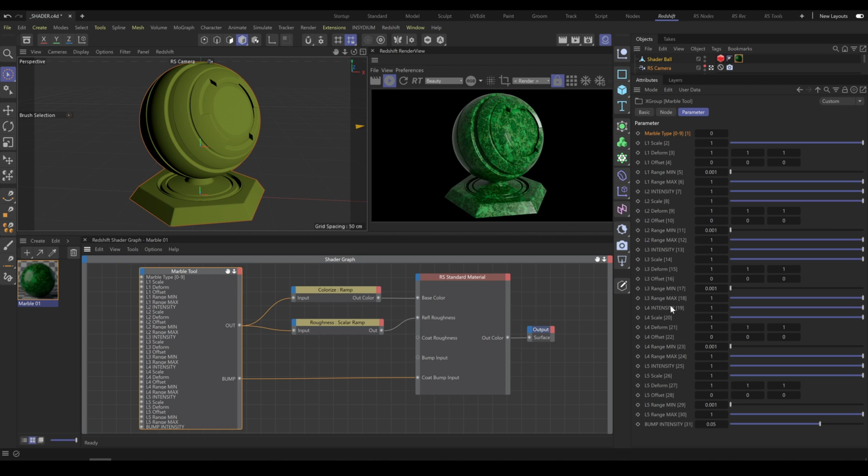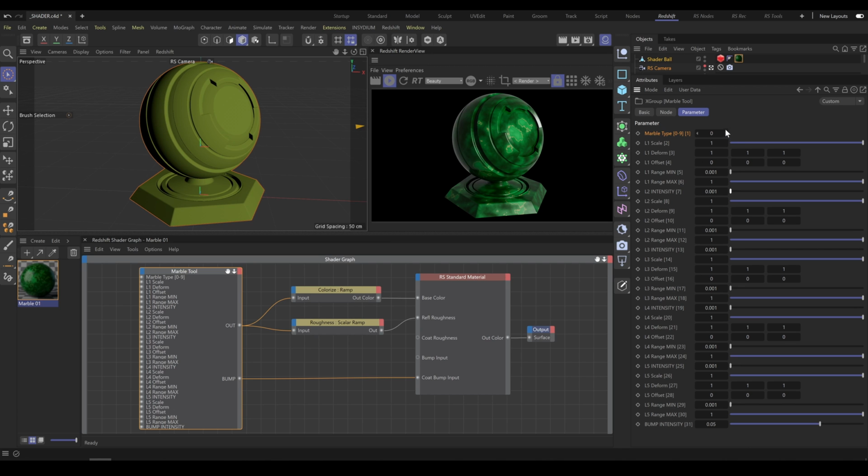Easy workflow for this type of tools is to tweak all layers step by step. So as first step, lower intensity of all layers which you are currently not tweaking. Now I can clearly see how looks result just from first layer, and I can start to blend layer by layer exactly as I need. There is not any other material library which allows you to create so easily your own textures directly inside Redshift.